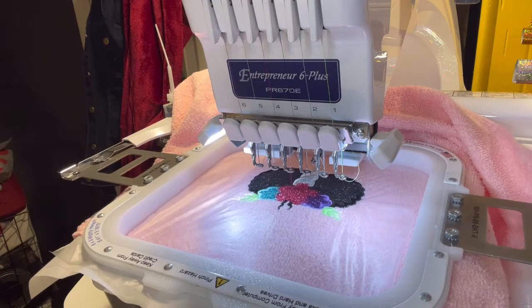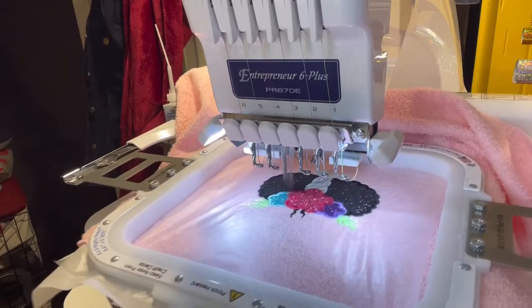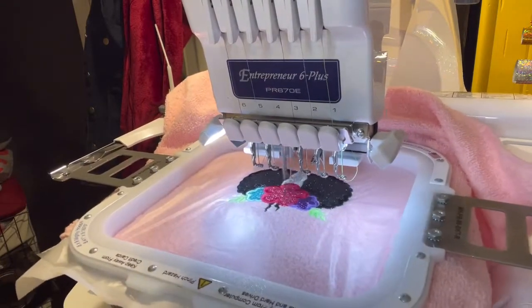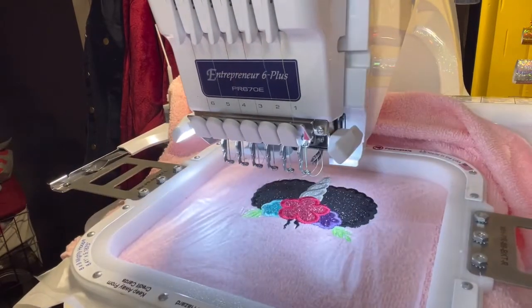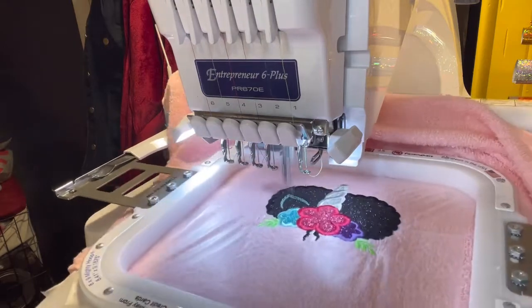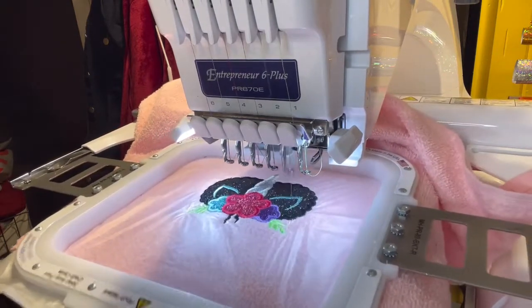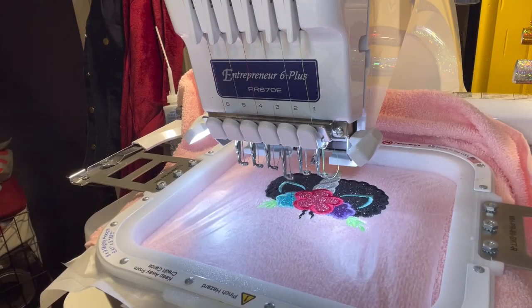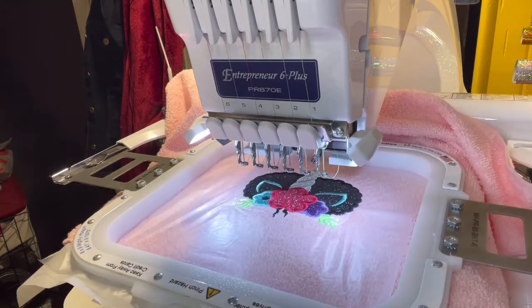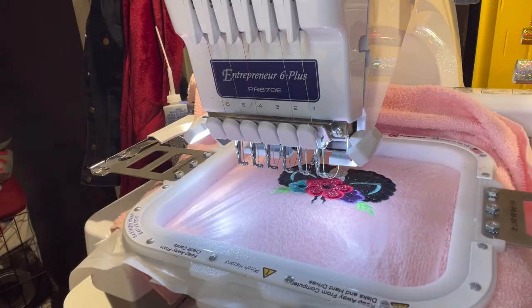Pink one here. Do the ears, and we have them going into the blue. I forgot about the little flowers. Centers. Next is the eyelashes.